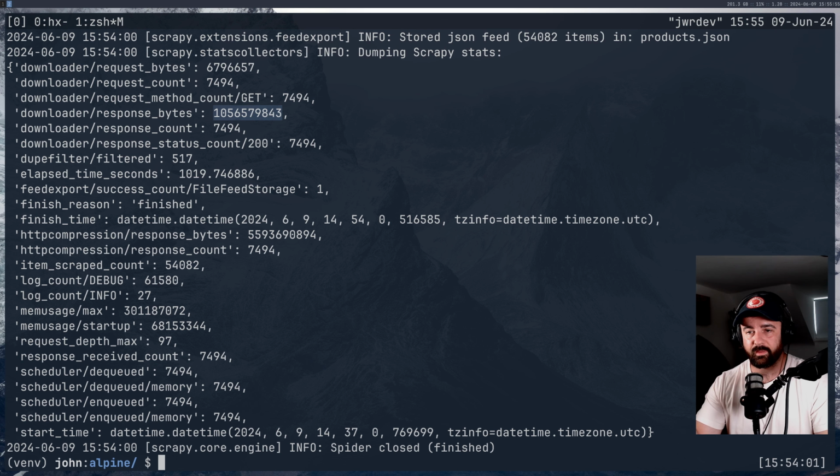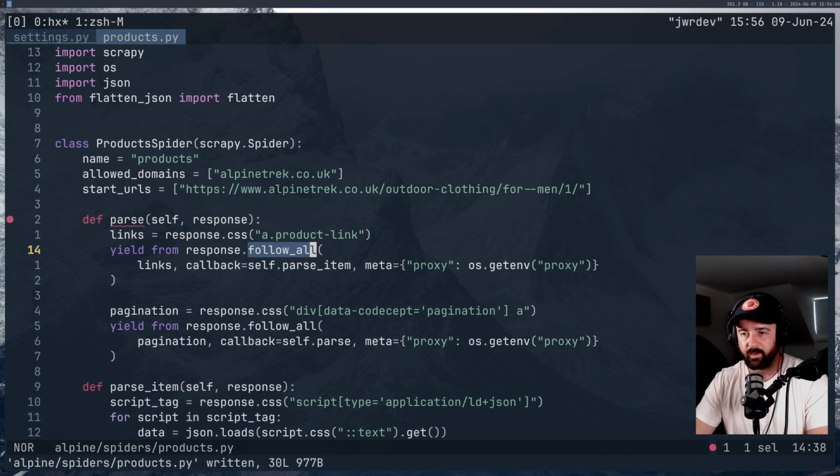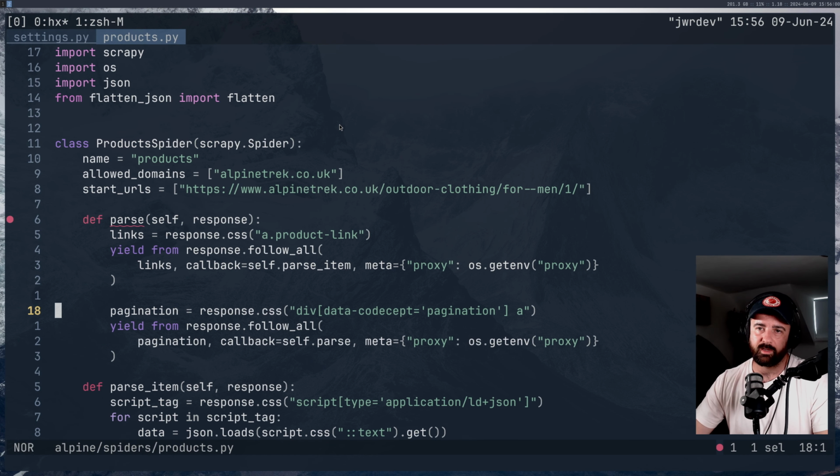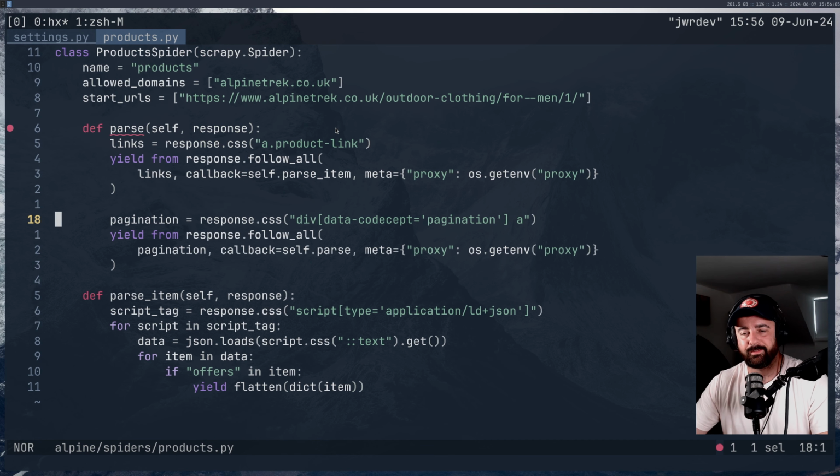So this was really successful, I think. Scrapy is definitely the way forward for this. This was so much neater, quicker, and easier to write than doing it manually. And I think I've moved over to using Scrapy for almost everything now. It's just so much quicker to write, and yeah, much better.